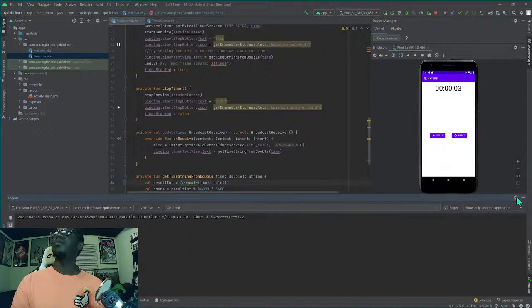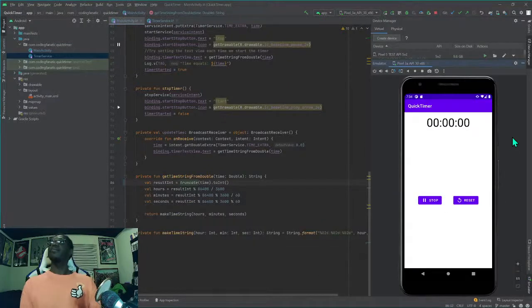All right, clear the logcat. I'll minimize this so you can see it better. All right, so as you can see, the time runs as expected. It counts the way it's supposed to. If you reset it, you'll notice that it doesn't skip to 1 and then start counting. 1 Mississippi, 2 Mississippi, 3 Mississippi, and so on and so forth. So now, with the time value properly stored and used for getting the amount of time passed, I'd say our stopwatch is finally complete.